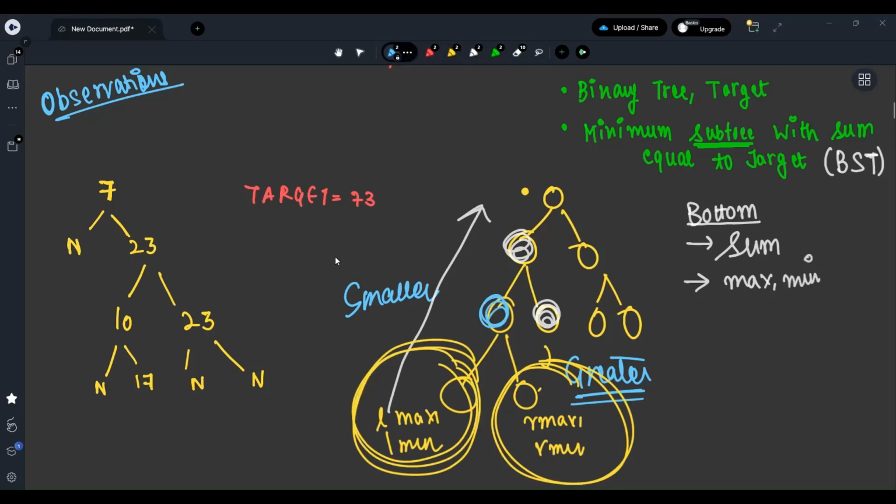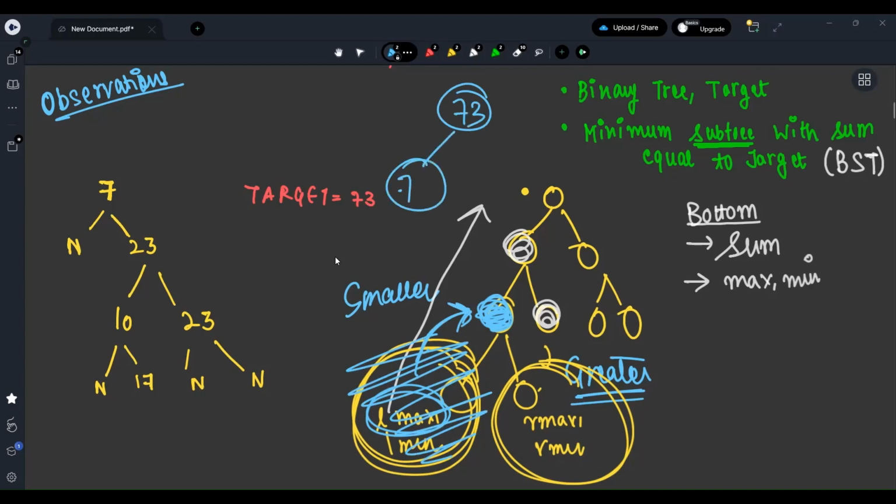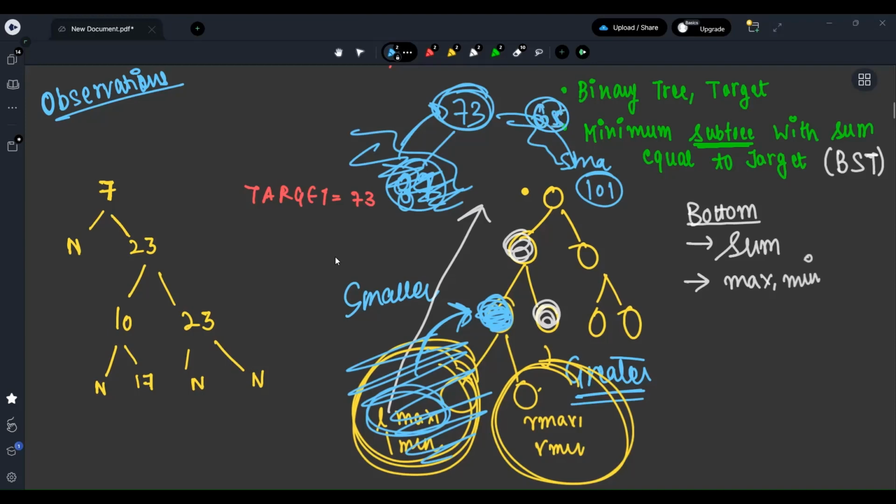So when I am here, this should be greater than what? Left maximum. Why? Because I want all the elements here to be smaller. Let's say I am at 73 and the left side has 87. Obviously, it's not valid because 87 is greater. So tell me the greatest element here, and 73 should be greater than that. Similarly, tell me the smallest element on the right. Let's say it is 101, so 73 being smaller works. But if the smallest is 65, obviously it will not work, as I already told in BST, that these elements should be greater than this node. Okay, so like this BST works.